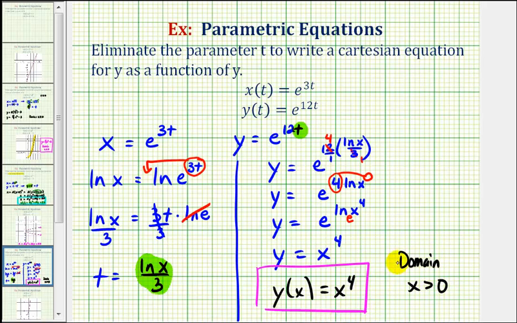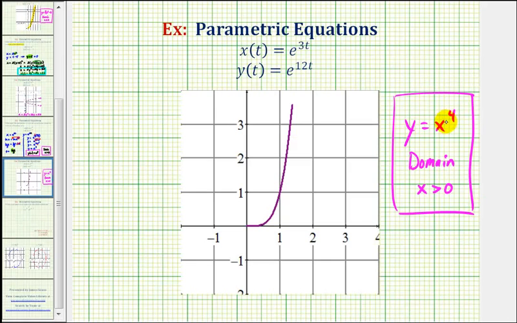This would be especially important if we wanted to graph this function. Because of the restriction on the domain, we only graph the polynomial function when x is greater than zero. Notice how it might be easy to forget about the restriction on the domain and graph the left side of this polynomial function as well, but that would be incorrect based upon the fact that we found this using the original parametric equations.